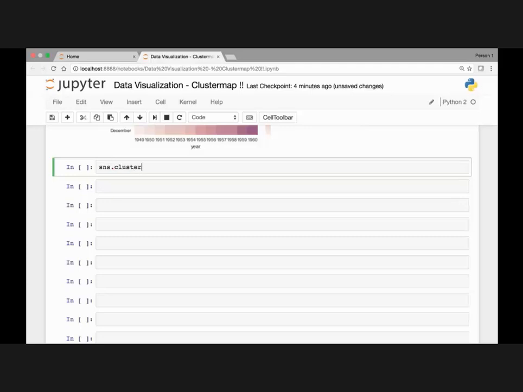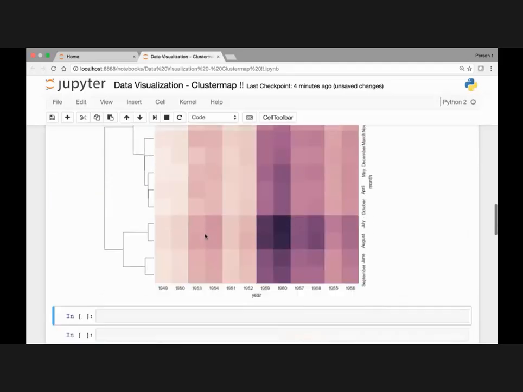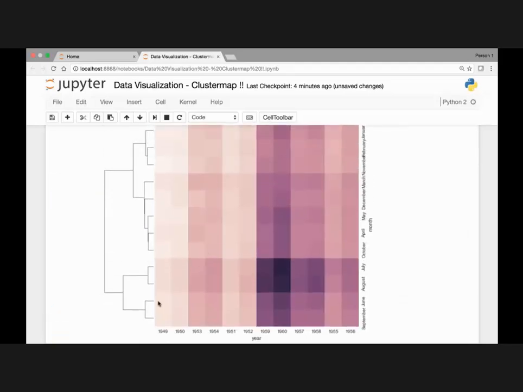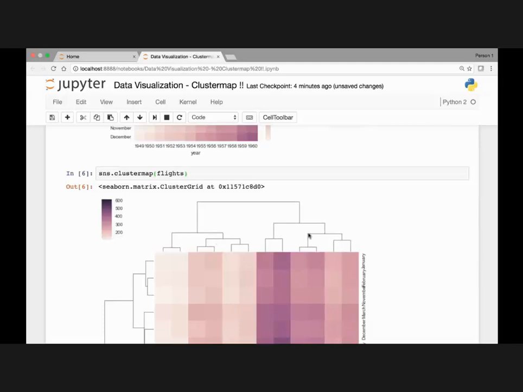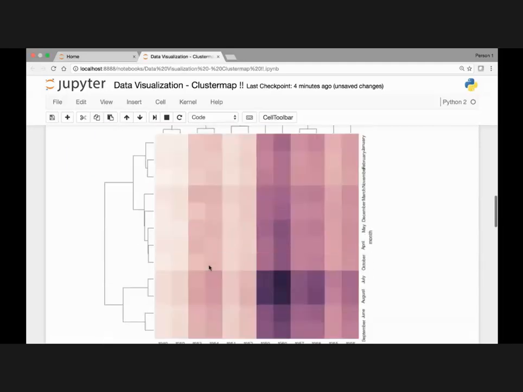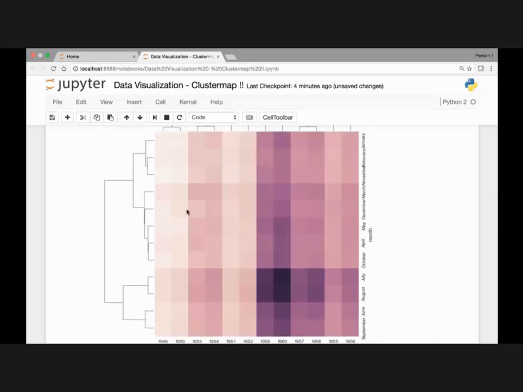So we'll call the clustermap method that Seaborn has, and then we'll pass our flights dataset. Let's run it. This is the cluster map, and here you see that it's clustered by both months and year.